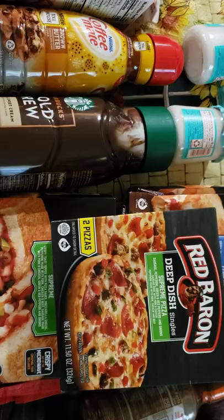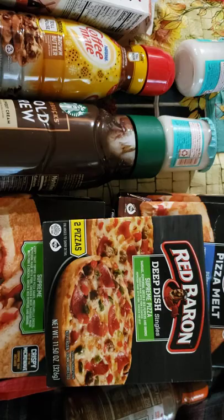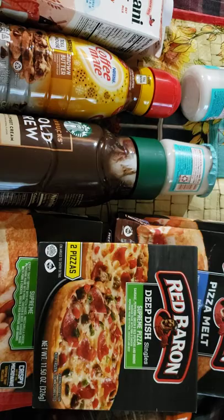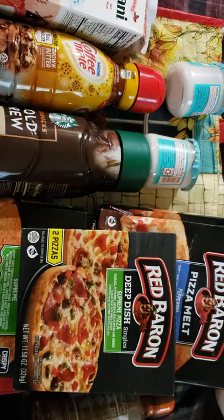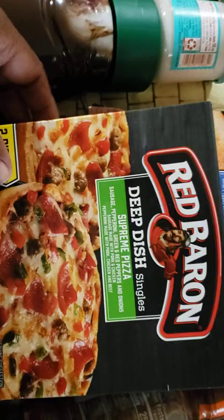I went out to the store for these little frozen things for my work lunch. I also intended to get some lunch meat - I was looking for olive loaf. Not a favorite of mine, but every blue moon I get a taste for that. They didn't have that, they didn't have the sea salt veggie straws I was looking for, and they didn't have the kind of bacon I wanted. I was going to make bacon, lettuce, and tomato sandwiches, using some sort of ciabatta bread if I could find it.